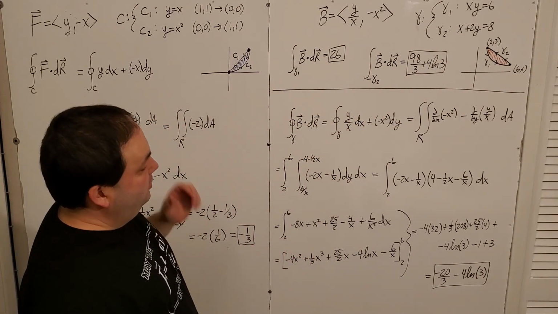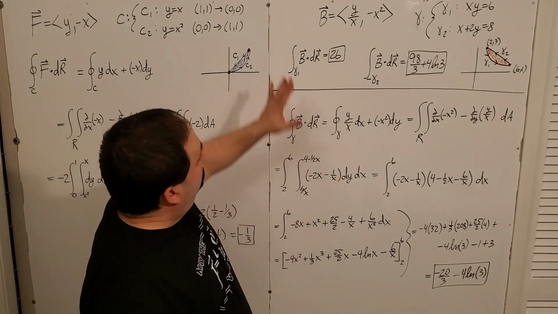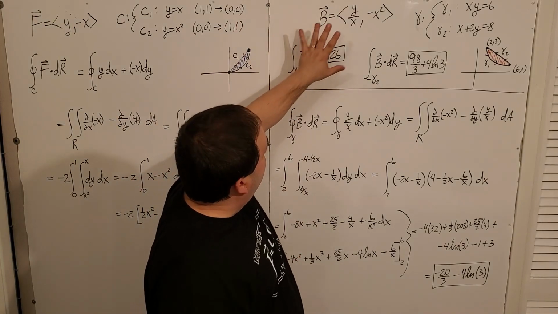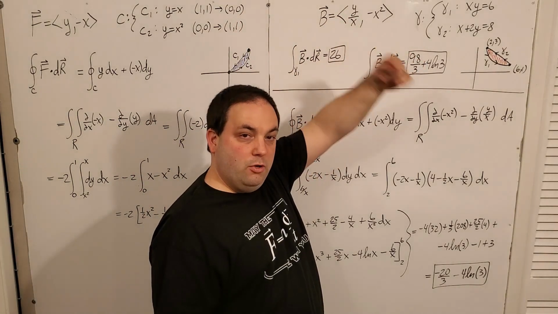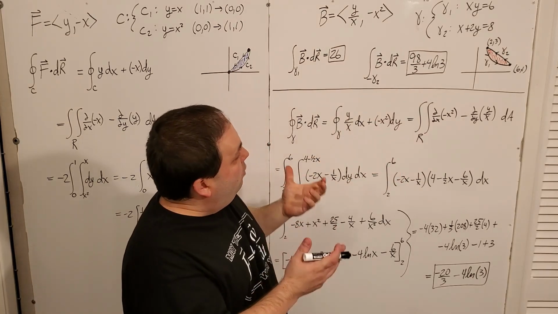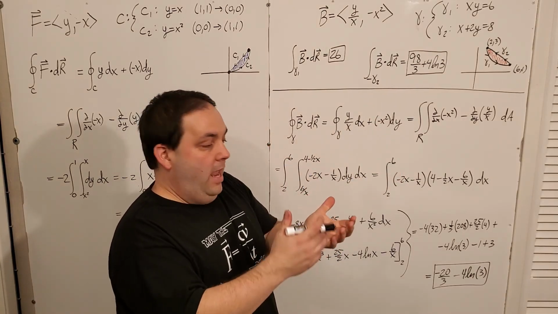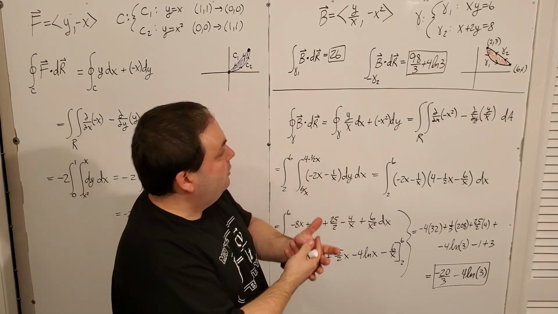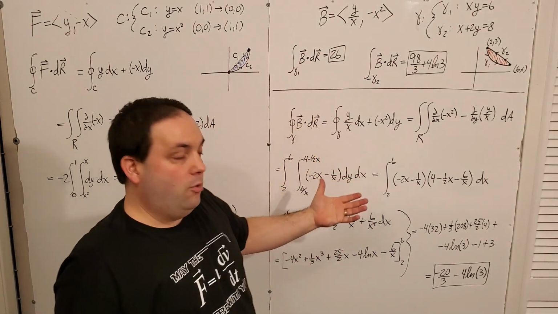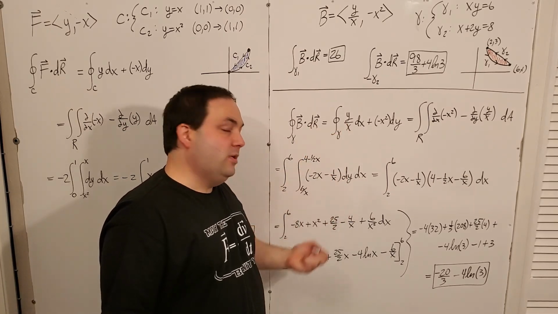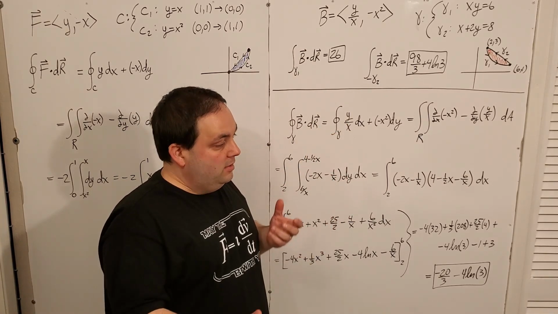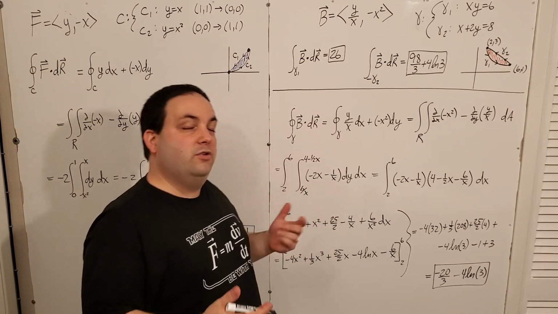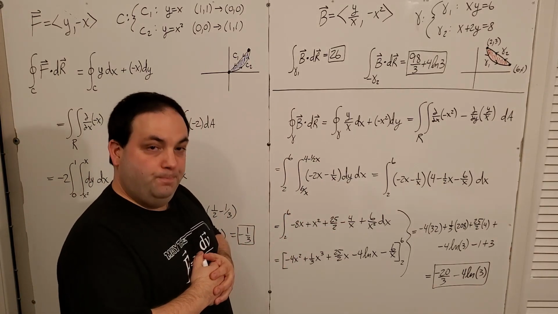Okay? So the point was, you can do the path integrals separately when you make your little paths, but if they form a closed region and all of your pathway is the boundary of the entire region, then you have Green's theorem that can consolidate it into a single integral. Sometimes one's more work than the other. It just depends on the integral.